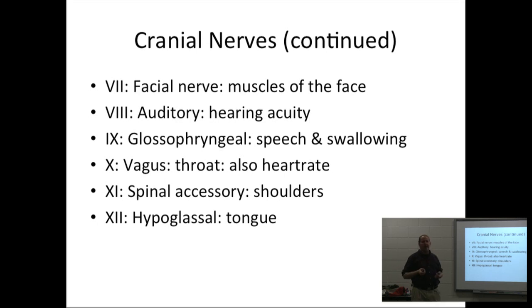The facial nerve also controls the nerves of the face, but very much the other areas, the front of the eyebrows, things like that. Auditory, if someone says they got hit in the head and they're deaf, well, that could be from a concussion if they've been a combat injured patient, but that's less common here, obviously. But someone who's lost hearing obviously needs to go to the hospital, and you need to be vigilant with them. Speech and swallowing are controlled by the glossopharyngeal one. We have some serious airway issues there, so if they're having problems with speech or with moving their tongue and such, be very concerned about airway.